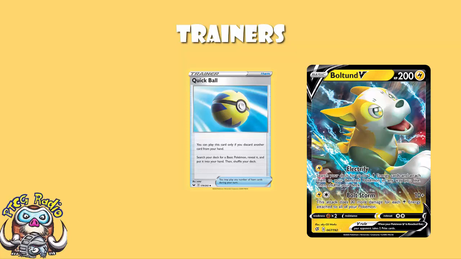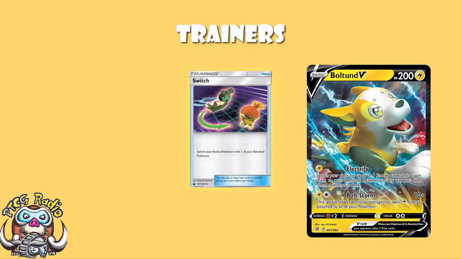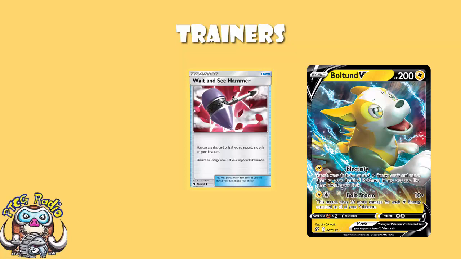2 copies of Reset Stamp, put your opponent down to a new hand equal to their remaining prizes. Good if your opponent takes a big lead, or even just in the late game, to be honest. 2 copies of Switch, also there to make sure you've got the right Pokemon in the active at the right time.